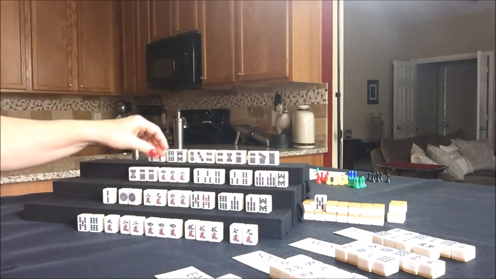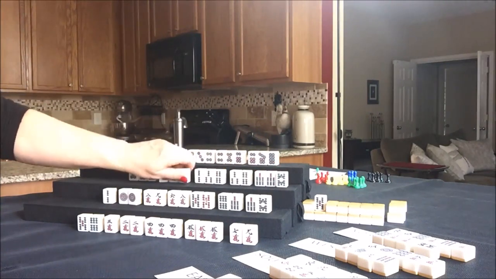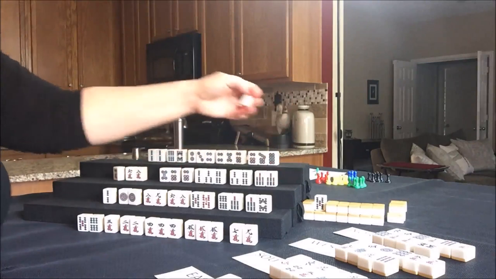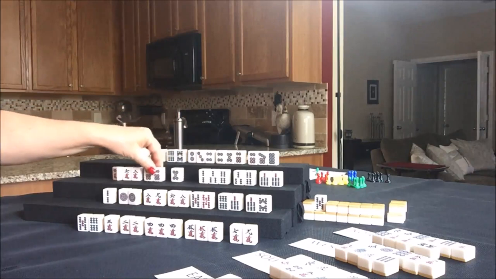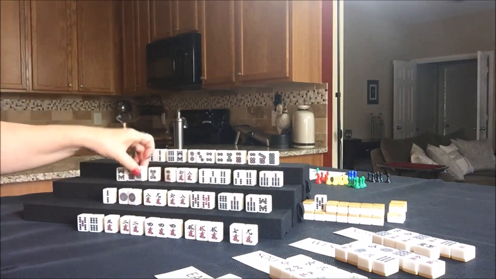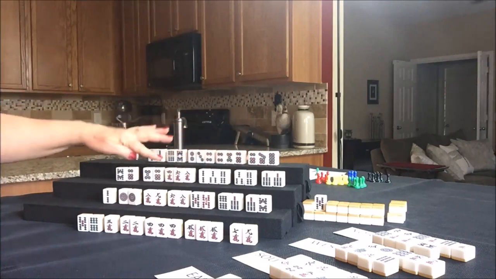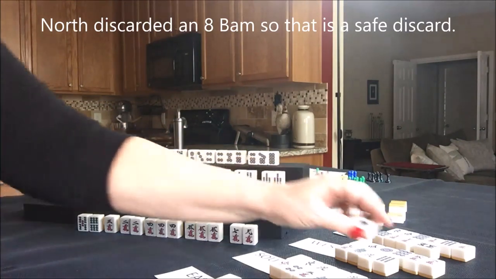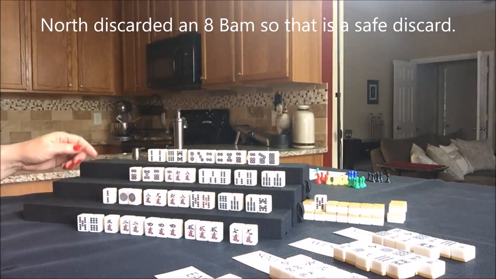Let's see. Okay. 5, 6. We still need a pair. 1, 2, 3, 4. Okay, let's see here. 5, 6. We still need a pair. Pair, chi, chi, chi, potential chi, 2 discards. Okay, let's get rid of the 8 bam for West. They're still one away from reach, but technically they should fold.